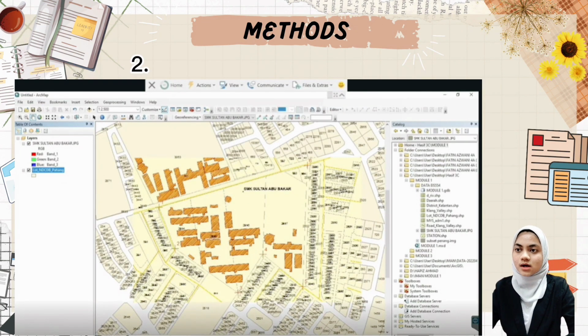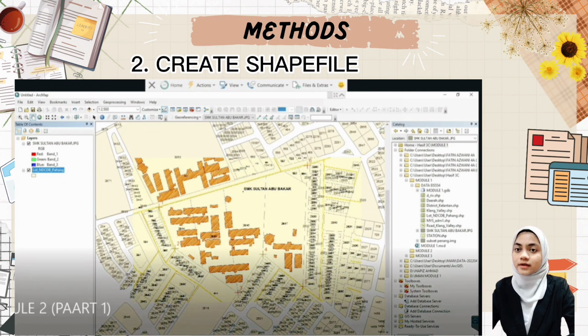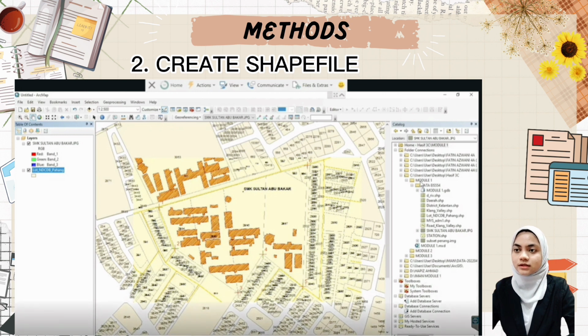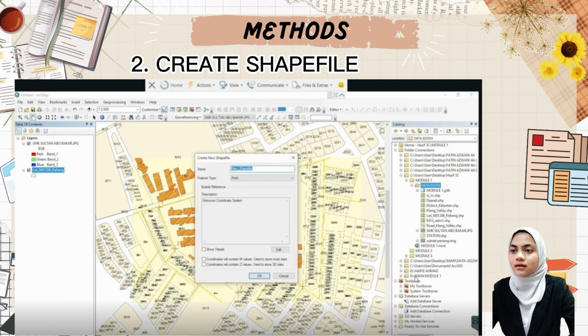And now we will start with our second step, which is create shapefile. First, right-click at Folder Connection, folder data, and select New and Shapefile. After that, name the layer as educational_building_A, and then choose feature type polygon, then click Edit for setting the coordinate system to WGS 1984.